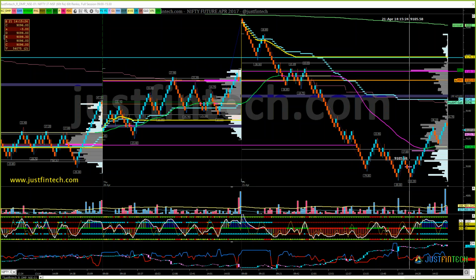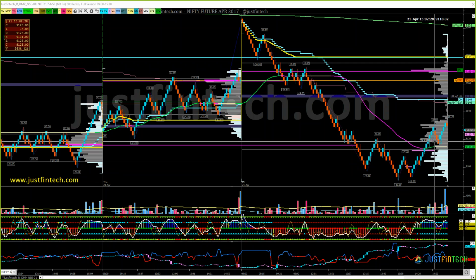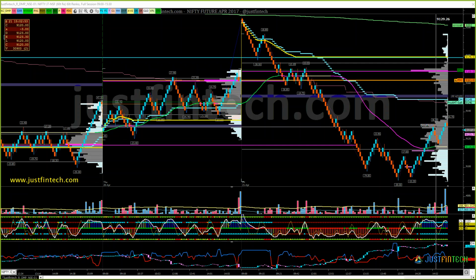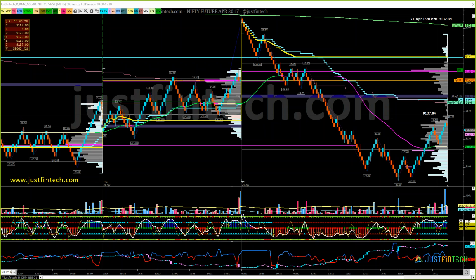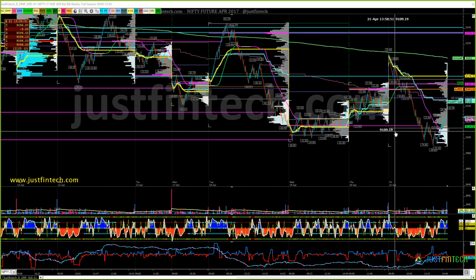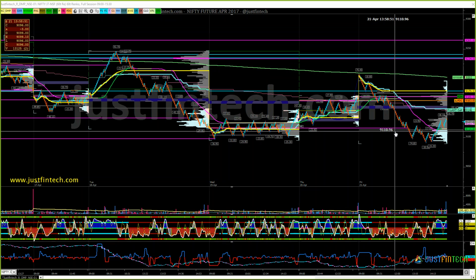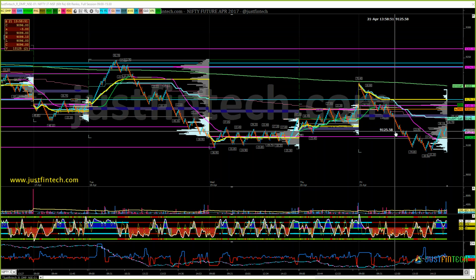So once this zipper is made and it crosses, it is a sign, and I had expected 28, so it came and made a high of 31. So that move was almost done, comes into this LVN back again, and then closes just below this huge LVN of the day. Now, following the French presidential election results, there will be a lot of optimism in the world markets, and it might get quite volatile.